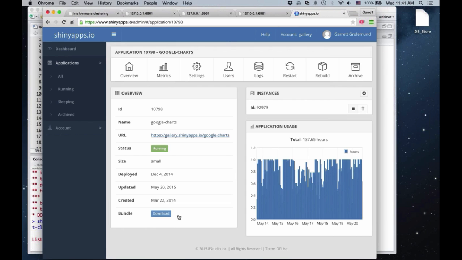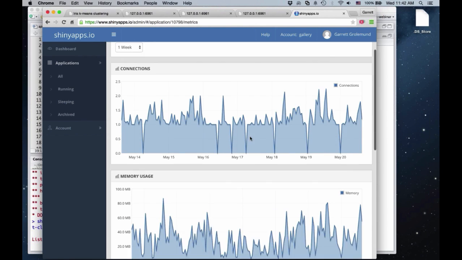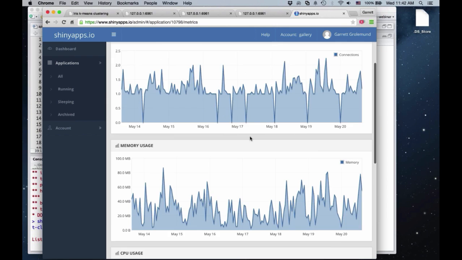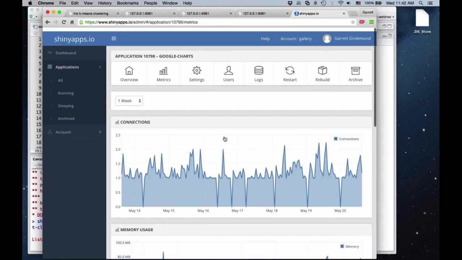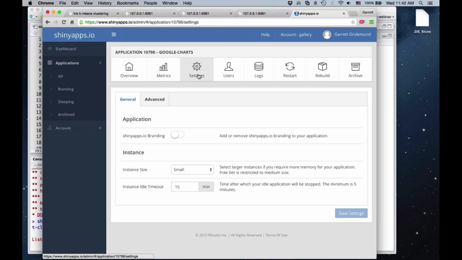Since I'm the owner of the app over here, I could download the files of the app to my computer. For example, if I'm logging in from a different computer, or if somehow I misplaced the original files. I could look at metrics for the app, see how many people are visiting it, how much memory the app's using as people visit it, and so on. I could tweak the settings of the app, things that make the app run faster, things such as when will the app time out when people start going idle on it.